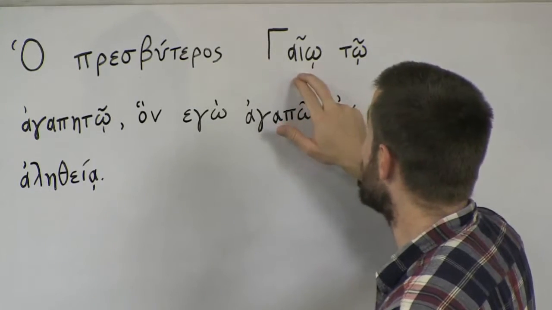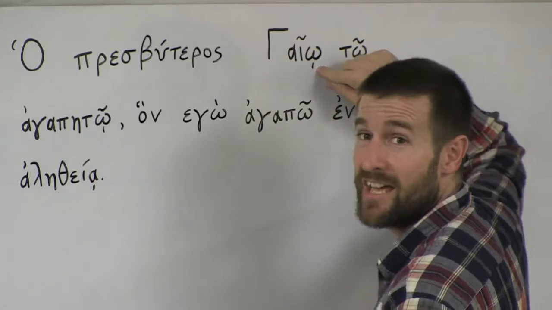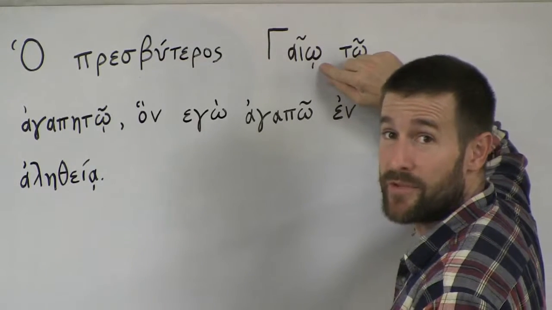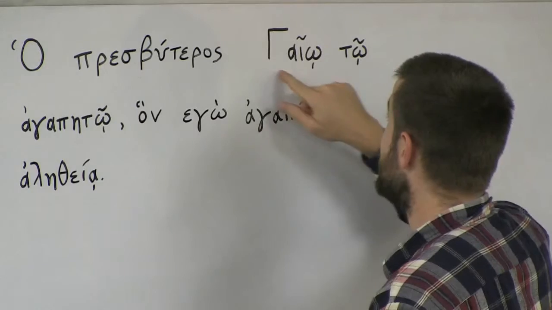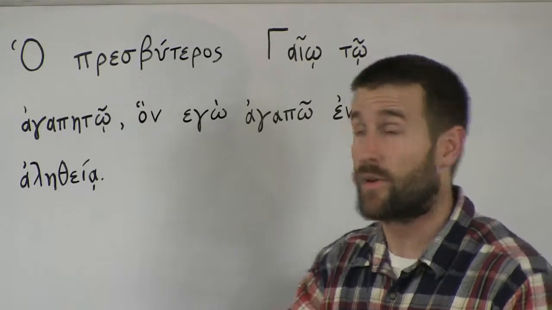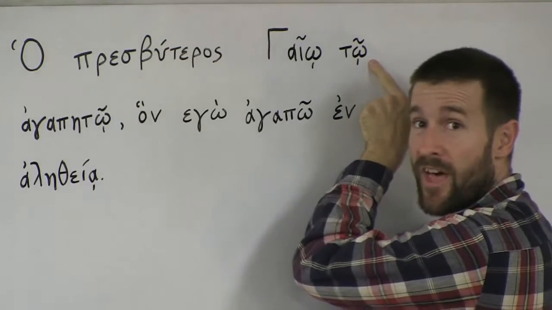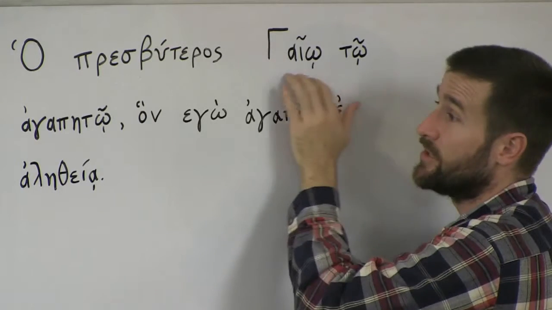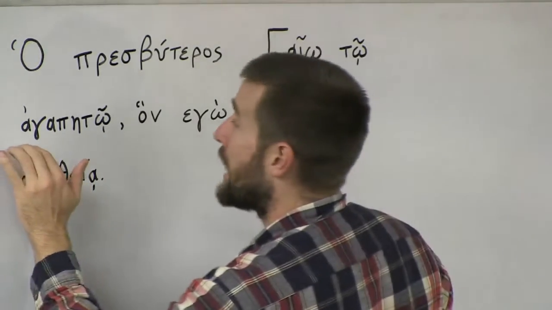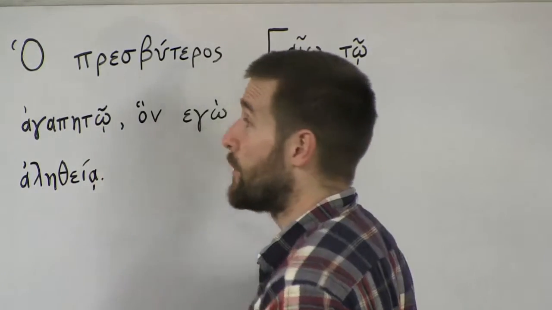And if you remember, I told you that when you're in the dative case with nouns and pronouns, the telltale sign of the dative case is this iota subscript. You'll see that little marking underneath the omega, and that is a telltale sign when you're dealing with nouns and pronouns of the dative case. So when you see that name and then you see that iota subscript right there, that tells you that it's being written unto Gaius, okay? O presbyteros Gaio to, and then you notice that to here, the word for the, is still in the dative case, right? Because we're still talking about Gaio. We're still talking about Gaius, okay? Gaio to agapito. And notice agapito is also in dative case. You can see that iota subscript under the omega, all right?